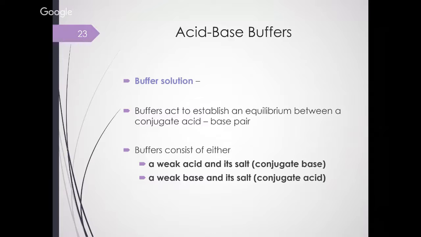Why not the strong kind? Because we know that when strong dissociates, it never goes back, right? They break up for good, see you later. Well, when we have our weak acid-base pairs in solution, they are perfectly comfortable going back and forth, together apart, together apart. So buffers consist of either the weak acid and its salt, or a weak base and its salt, meaning that we've got that common ion.